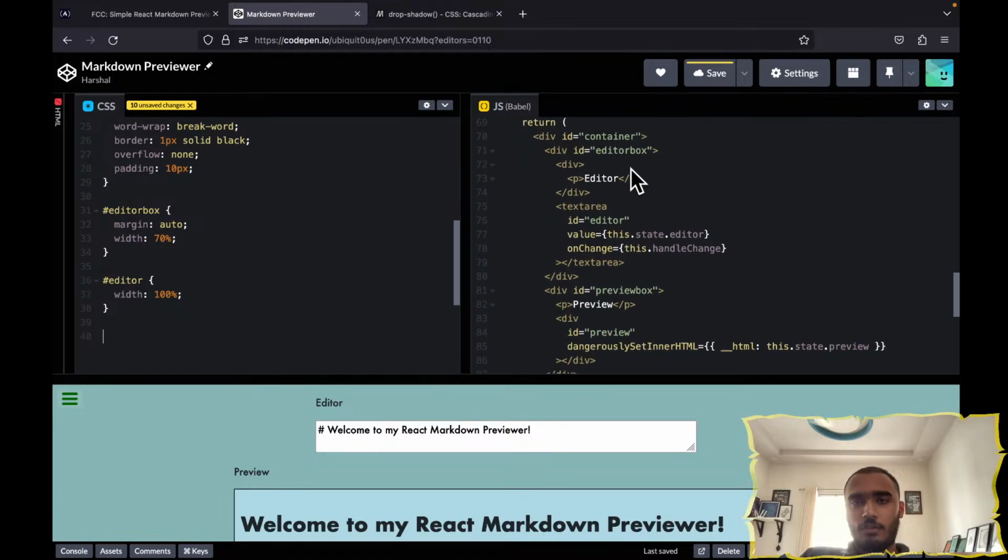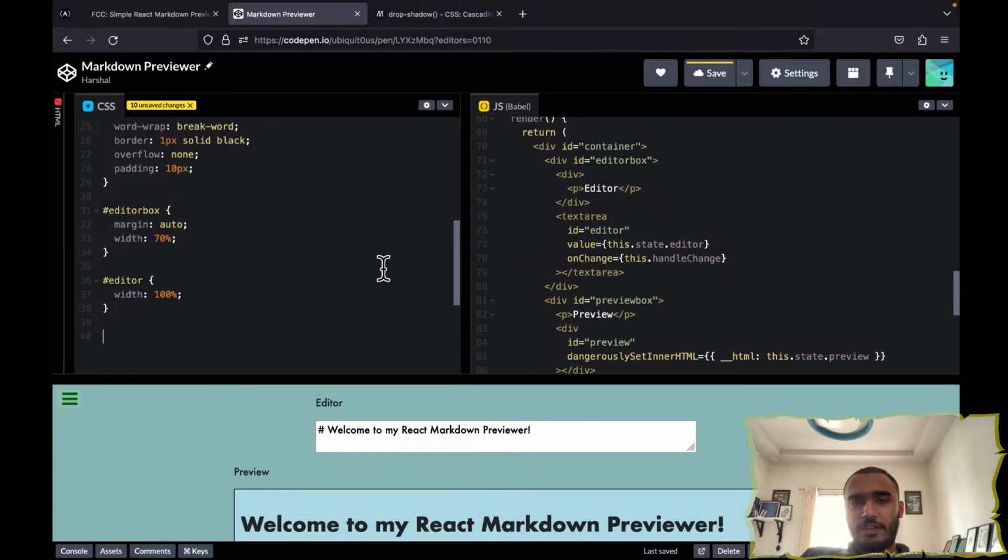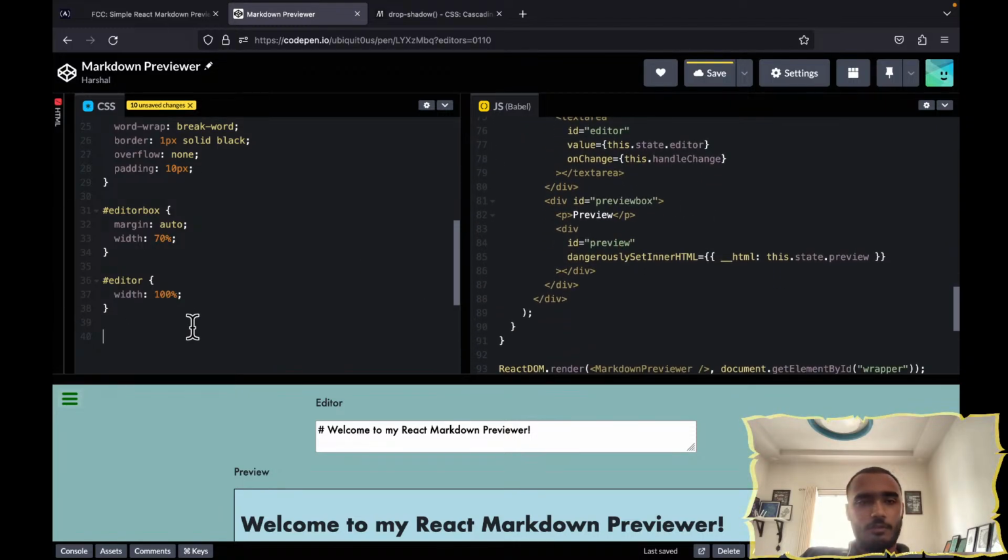What are they called? It says editor box. No, only the text area, which has the ID editor. So hash editor and hash preview. Very good. Okay, so hash editor, hash preview.